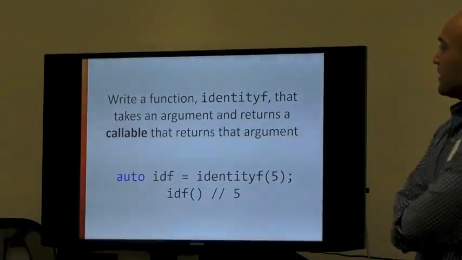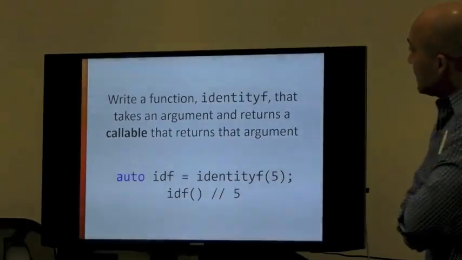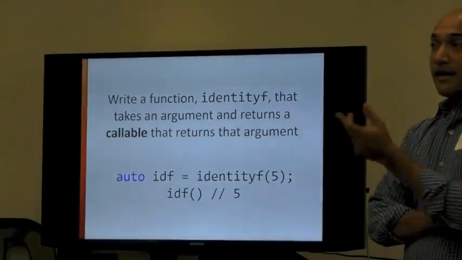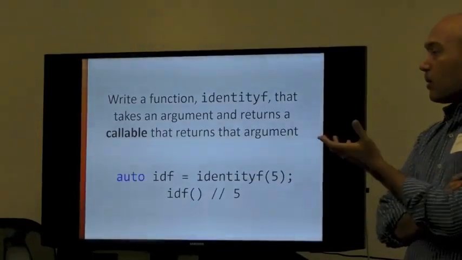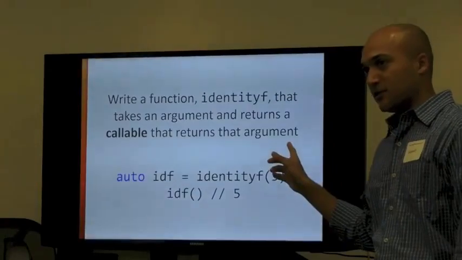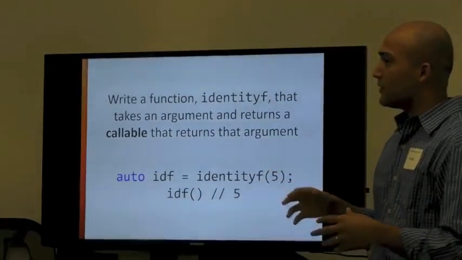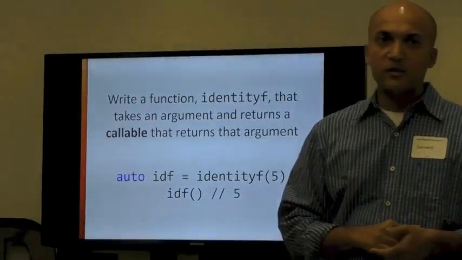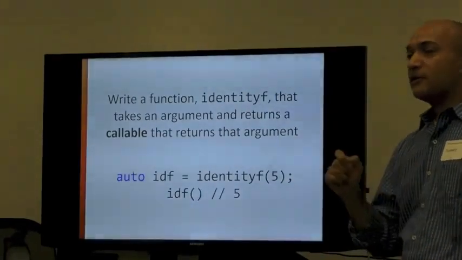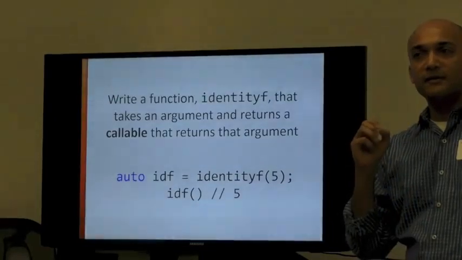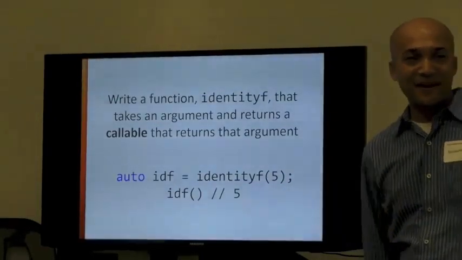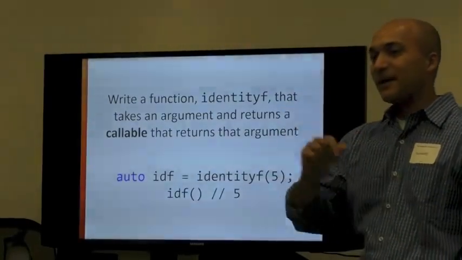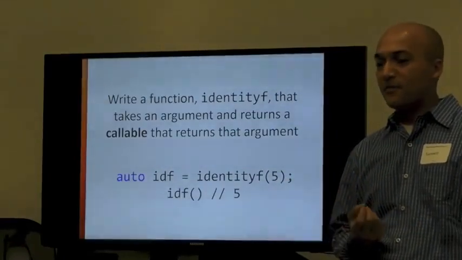Now this is going to get a little more interesting, slowly. We need a function called identityf that takes an argument and returns a callable. It is slightly different from the earlier identity function, because it returns a callable that returns the argument. Before we start, perhaps I should say what's the point of doing all this? I should have said it earlier. It's functional programming. There is a good chance, hopefully, that by the end of this talk you might be able to read a tiny bit of Haskell code. If you could do that, I would think I have succeeded. I'm going to have a little code snippet at the end to give you a feeling for it, but it's about functional programming.